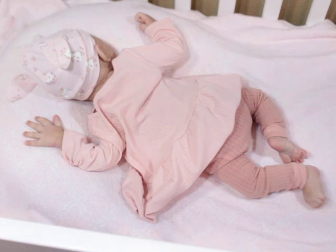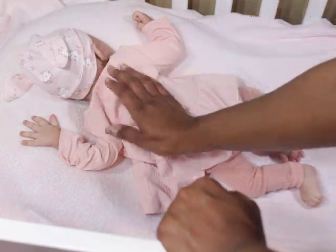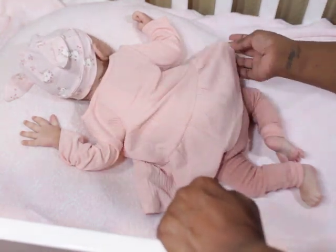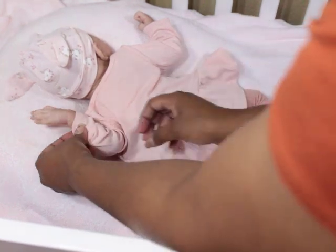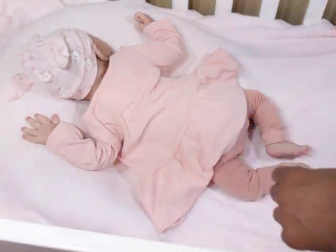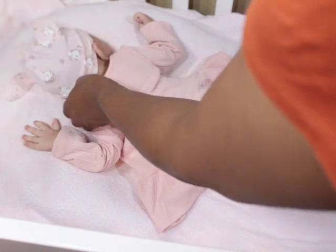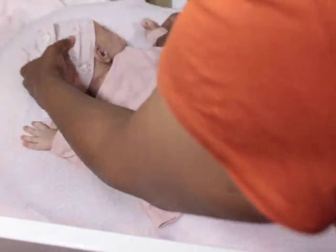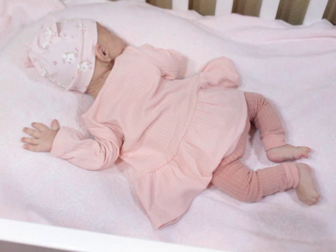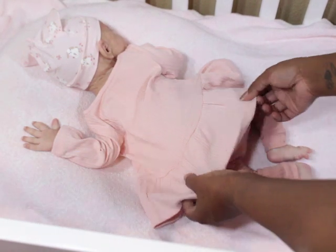I'm just really in love with her. I wish I could paint another one of her — I wish I could have a second one of this sculpt — but it sold out. I've been asking around, and I do have a friend who has one they haven't painted yet, but she's going to keep hers. This is definitely one I would love to have a second of. Mine has a drinking wet feature and she does have elbow armatures.